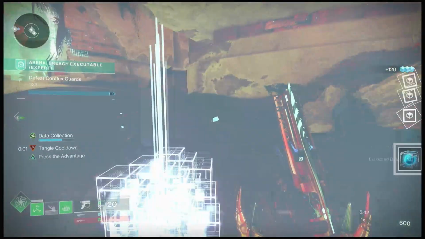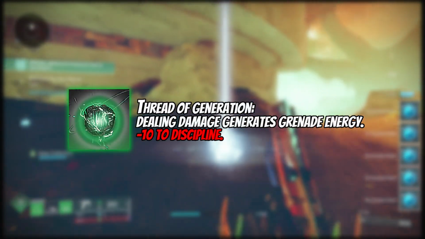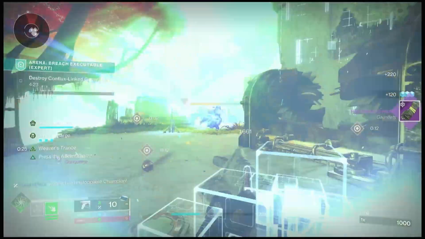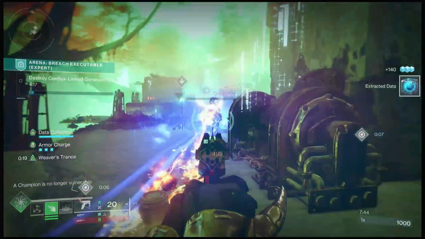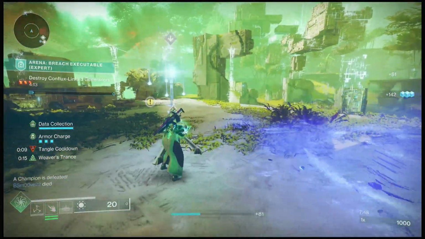For fragments, we're going to start with Thread of Generation. Dealing damage generates grenade energy with a -10 to our discipline. We want our grenades up quite a bit for Mindspun Evocation, or just to be able to throw our shackle grenades normally, and this definitely helps keeping that suspension up for all the targets that we want to keep it up, because Mindspun Evocation is a very good source of suspending targets.